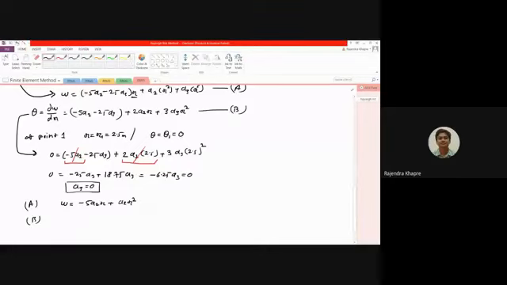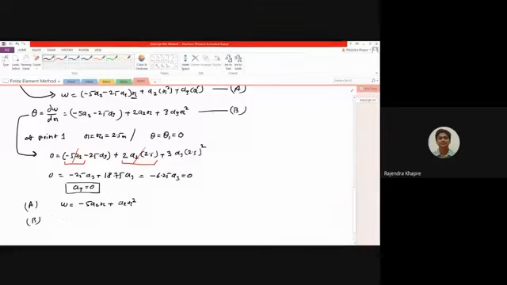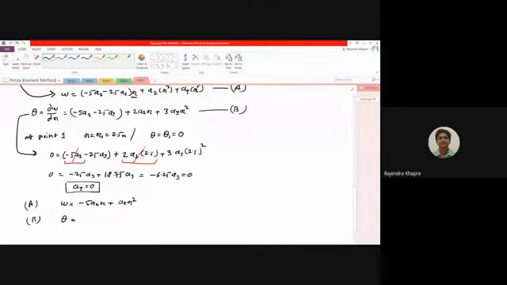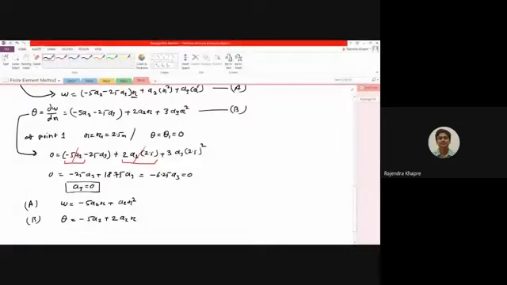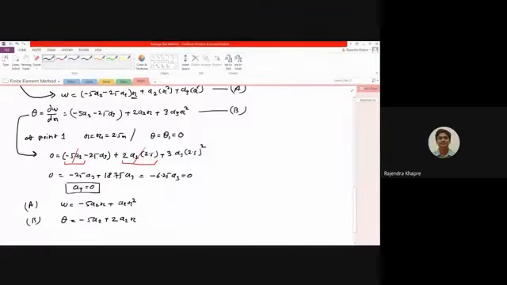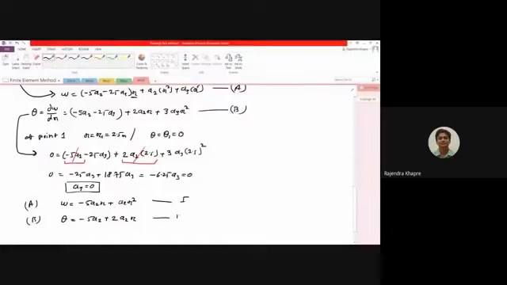Now similarly you can have the theta value, that is the rotation value. Either you can go for the derivative of this, or you can substitute the value of A3 as 0 in expression B. In both the cases what you are going to get is minus 5 times A2 plus, here the other term will be gone, so you will get something like 2 times A2 into X. Is it okay? Yes students, is it okay? Yes, somebody please respond. Yes, sir. Okay, fine.